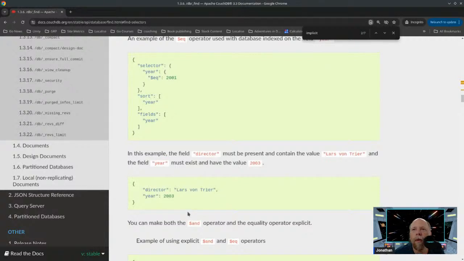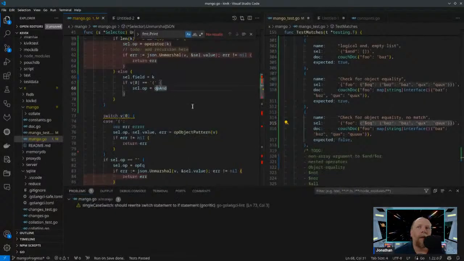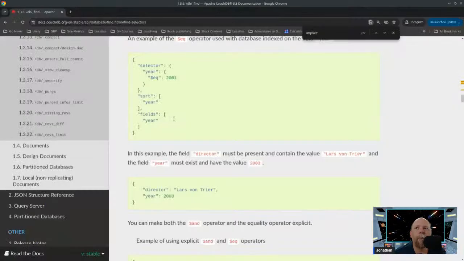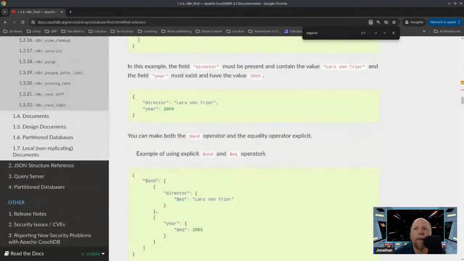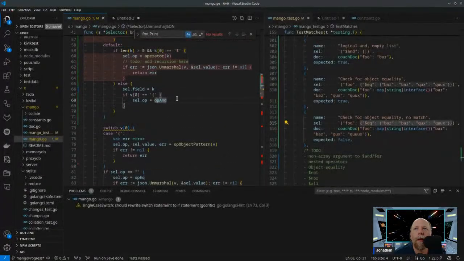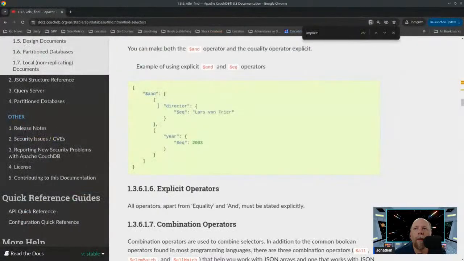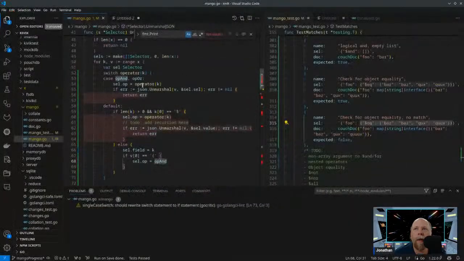This is a fine example. We're looking for director equals blah and year equals blah. It's an and. It's an and. Yeah, it's the equivalent of this. Yes. Although in this case, we get the hard-coded array, which is handled here. I'll add some comments.